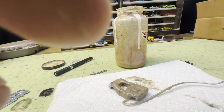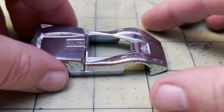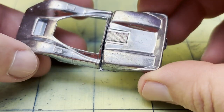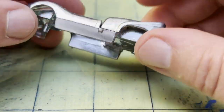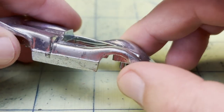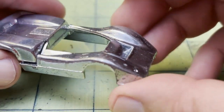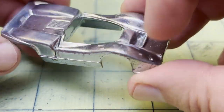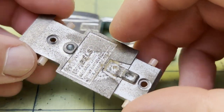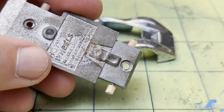All right, now we'll go wash this mess off and see how much more work we need to do on it. That cleaned up really nice — in fact I don't think I need to zinc plate this. It probably would make it look a little bit better, but this looks really good. Man, that's one of those hard ones — it probably would have been fine without a restoration, but it is gonna look nicer. It would look weird in my collection where everything's pristine and then having one that's not. The base is pretty corroded on the bottom — this does need a lot of help. I'm gonna scrape off that what looks like chewing gum there, and then we'll do something about this corrosion.